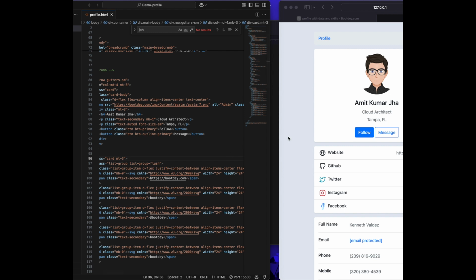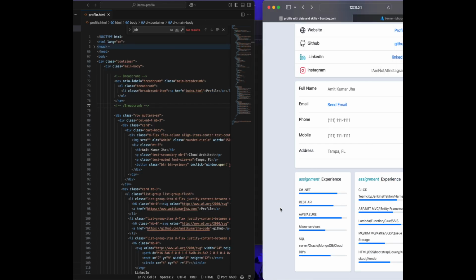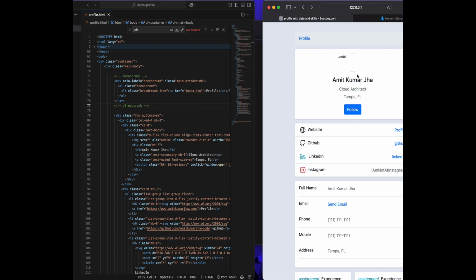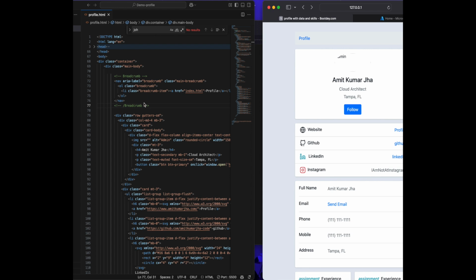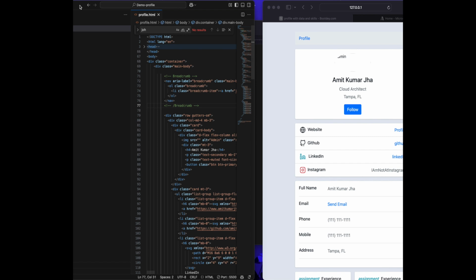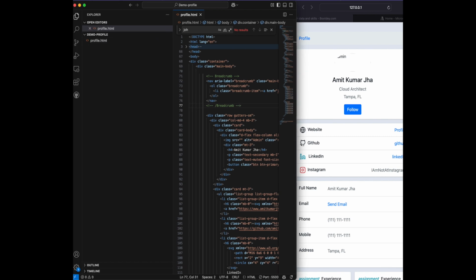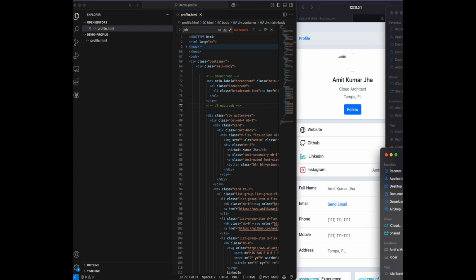As you can see, as I'm updating, it refreshes side by side because of the Live Server. So I'm done with updating, and I also want to update one last thing, which is the profile picture. I can first copy the profile picture to the folder where my project is, paste the image, and then update this HTML to point to this image. Let's quickly do it.